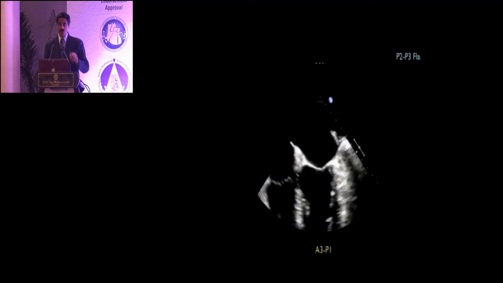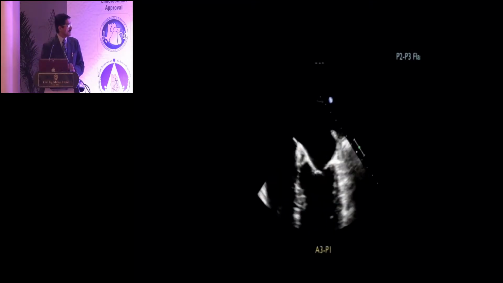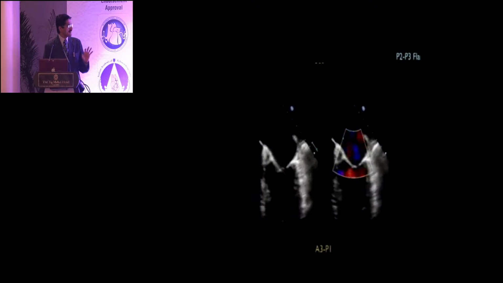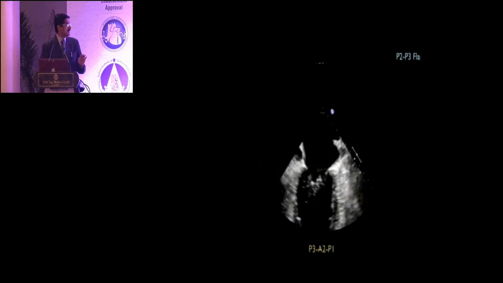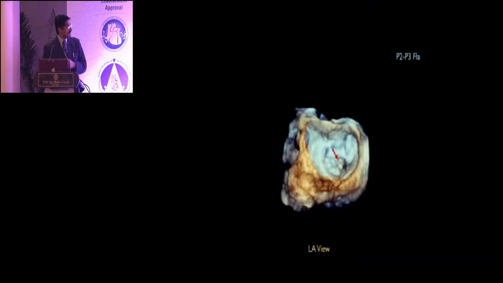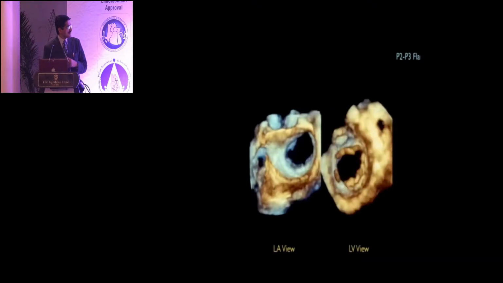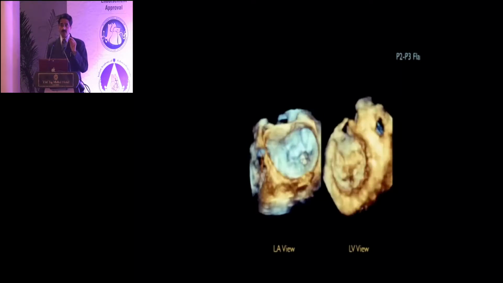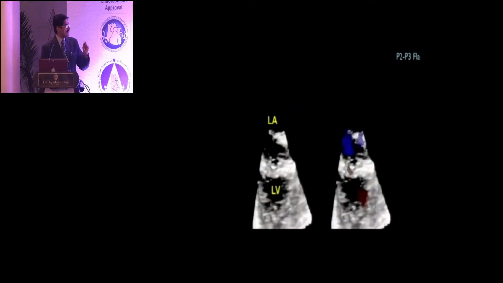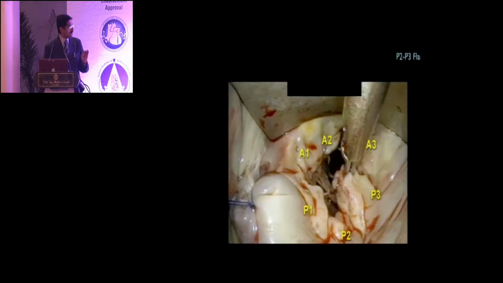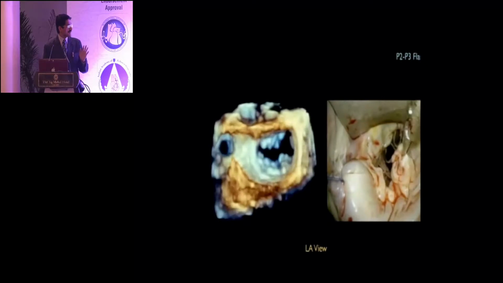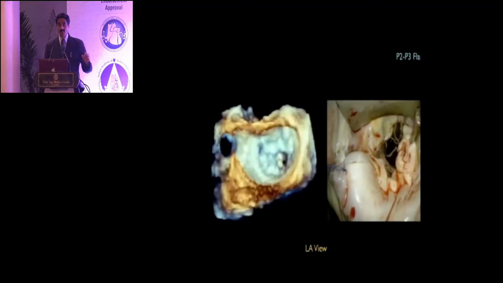Suppose this is a case of degenerative valve disease in the perioperative period. You can see in all the views that it is very difficult to locate exactly where the disease lies. We have gone through all the different views, but once you put this patient on the three-dimensional en face view, you can see exactly that the P2, P3 area is flail and the cord is ruptured. When we look at this patient in the intraoperative period, it exactly correlates with where the disease lies. So the en face view correlates very well, and in fibroelastic disease, we can correlate very well.